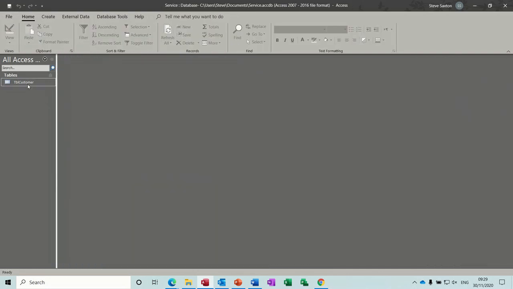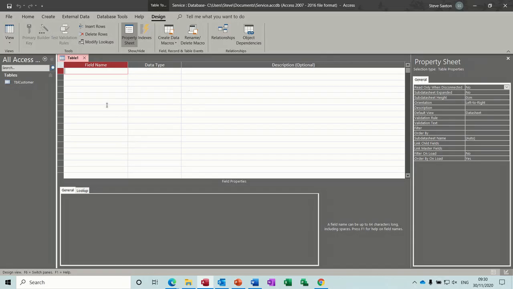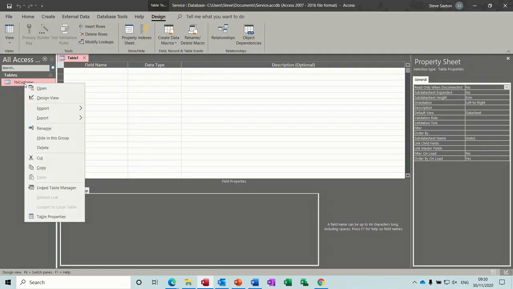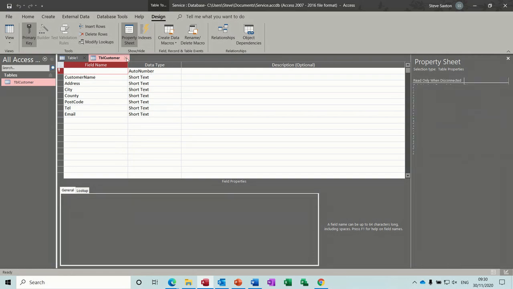So now we need to create a service table. So table design is what I'm going to go for. So we've got, let me just go back into that one for a second. That shouldn't be service ID, should it? That should be customer ID. Good start. I thought that just then when I was just about to put this one as service ID. So customer ID, because this one's going to be service ID.